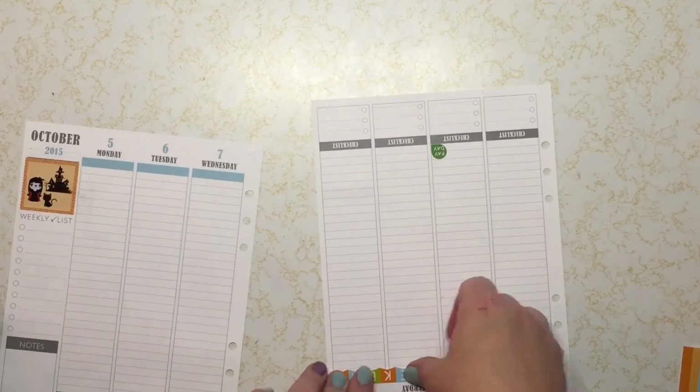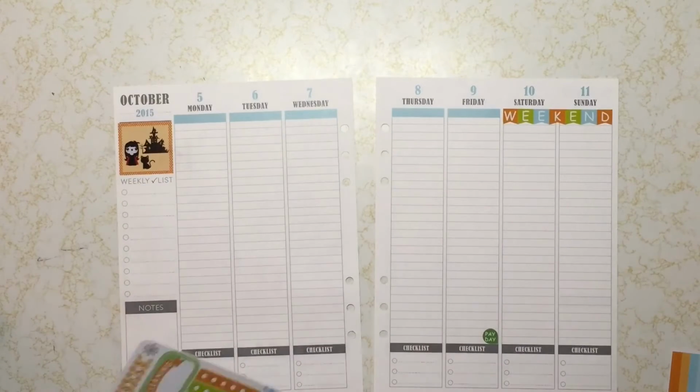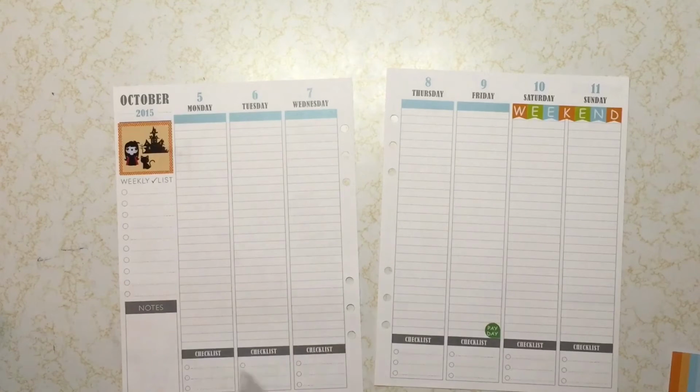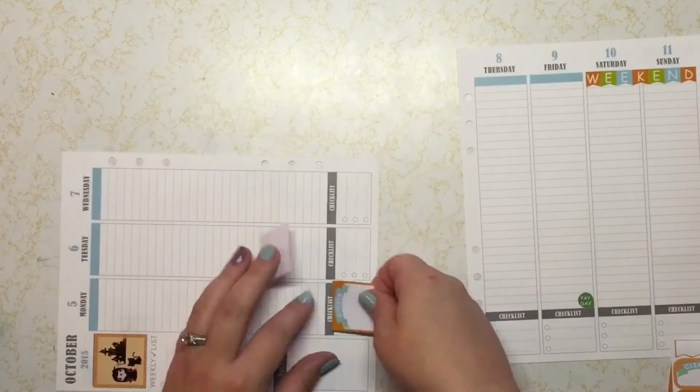So first I'm going to go ahead and put on my weekend banner. Now I'm going to go ahead and start putting on my dinner stickers down at the bottom. It covers the checklists.